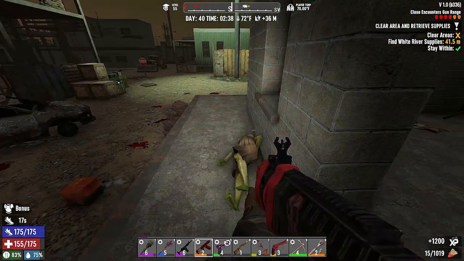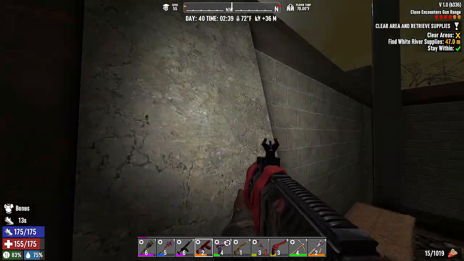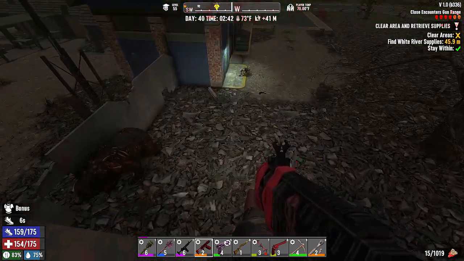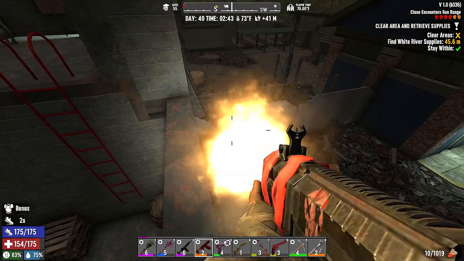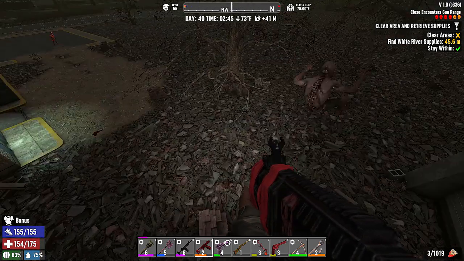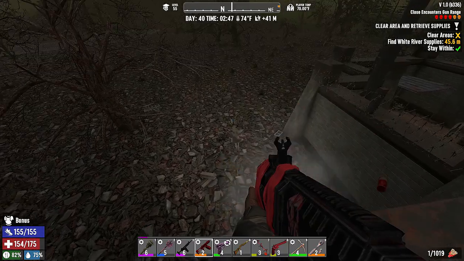Oh! That was a freaking screamer. There we go. Oh, barbed wire. Barbed wire. Screamer. No, that's not a screamer. I mean, a spider. Dang. Oh, whoa! My gosh. What the heck?